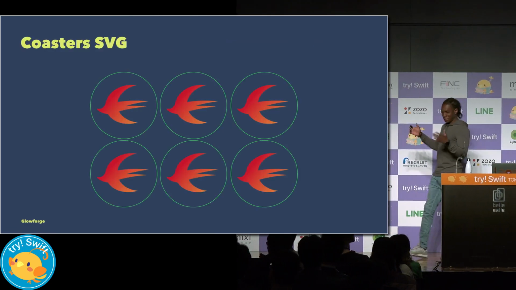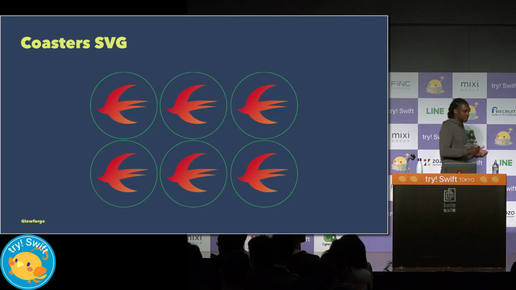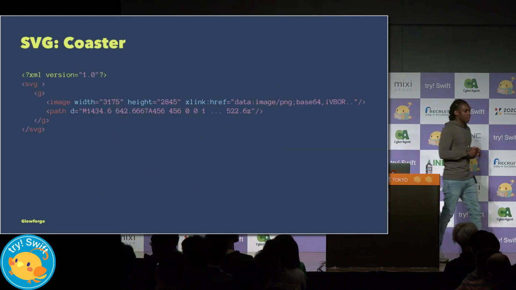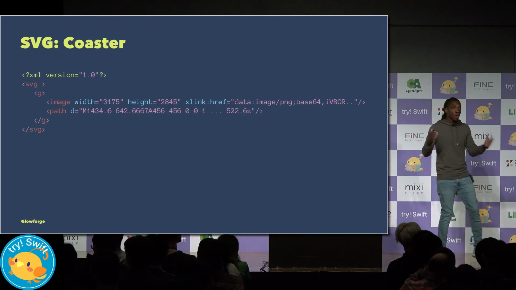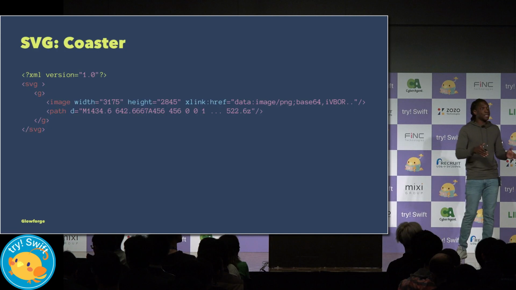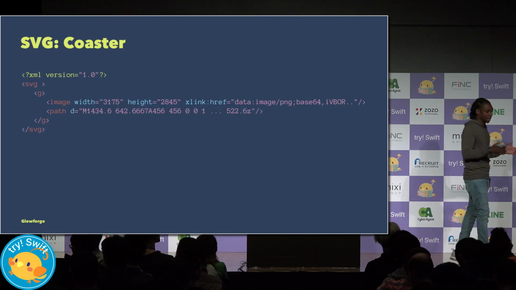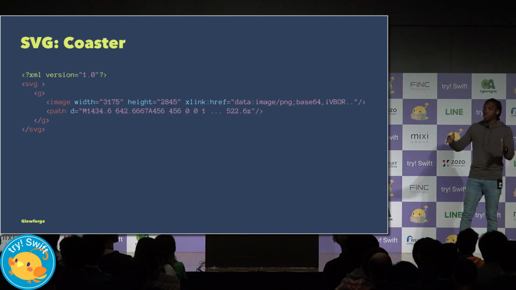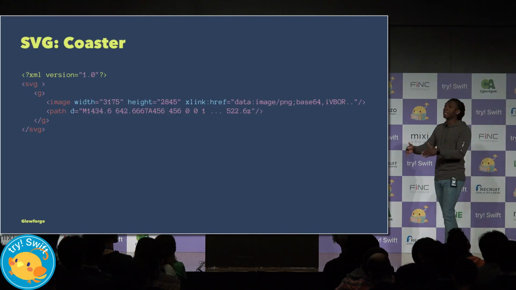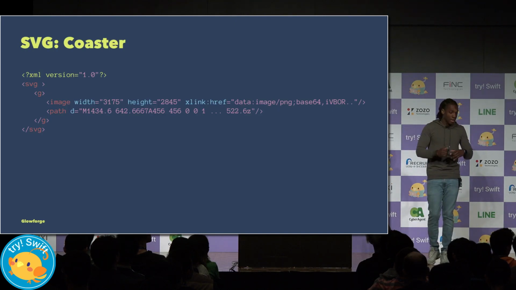Say we wanted to make 6 coasters, though. The SVG graphic might look something like this. And for a single coaster within that, for simplicity, our XML file for the SVG might look like this. Importantly, we have this group tag that has the data that we're going to use to represent our coaster. You can see it has an image and the path that represents the circle that we're going to draw.